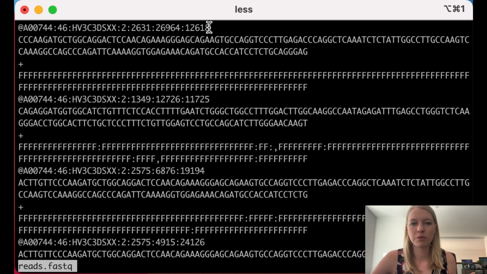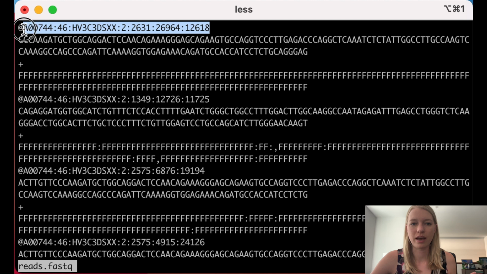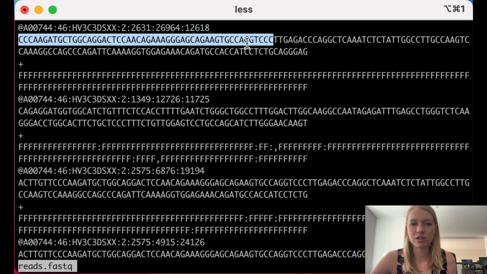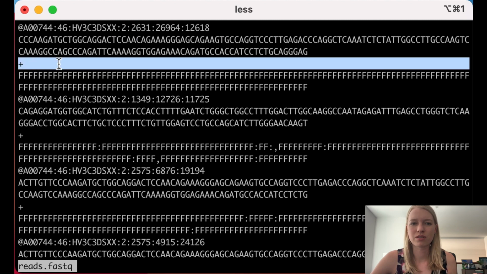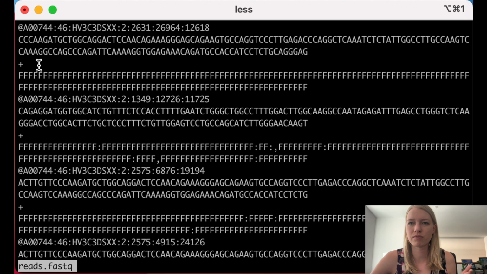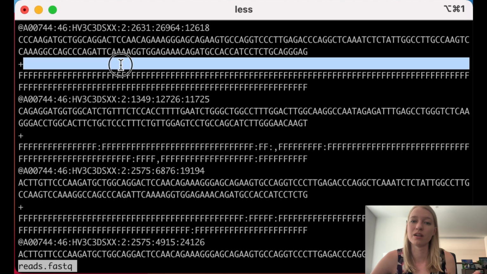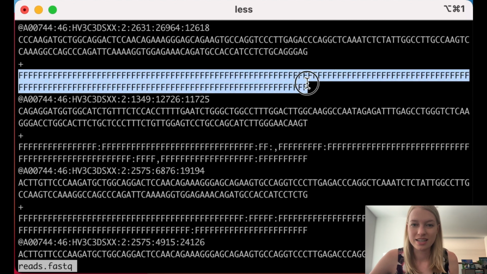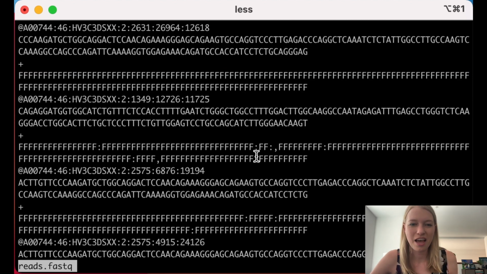In your Fastq file, you will have the name of a read, which starts with an at symbol, and the second line will always be the sequence. The third line is a plus, and I don't know if there's something that's supposed to come after this, but most Fastq files I've seen do not have anything else on this line, just a plus, so I just ignore that. There's probably some other type of information that's supposed to go here, but you can Google that. And the fourth line is base qualities. In this case, these are all Fs, but there are also some in here with some colons.